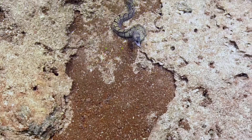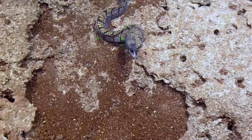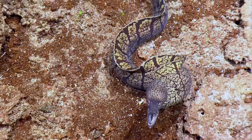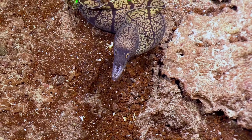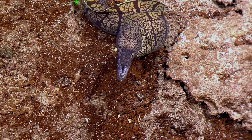Looks like a Gymnothorak species. That's cool, that's very cool. It's a pair a little shallower, so more similar to the ones that we see up in the shallow coral reefs. And of course they always look a little scary because their mouths are open, but that's just how they pass water over their gills.